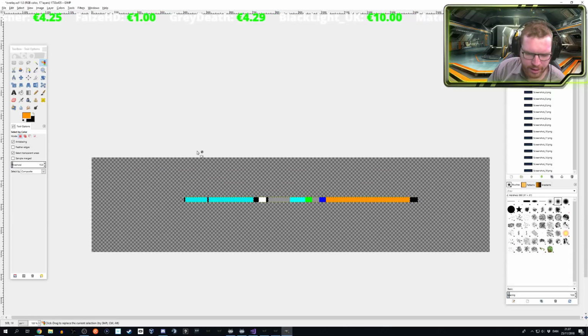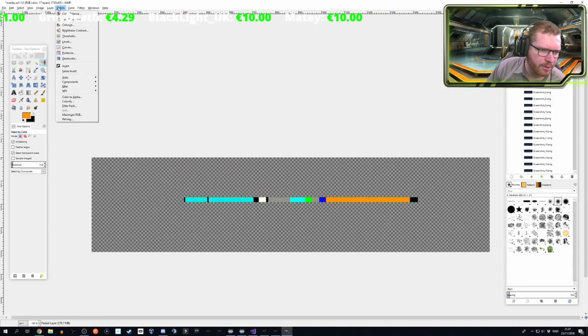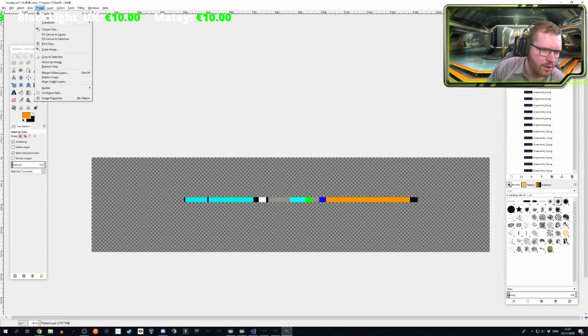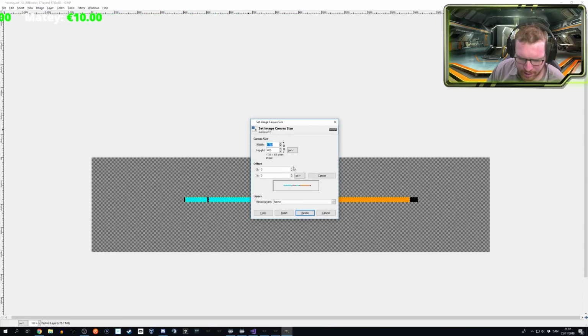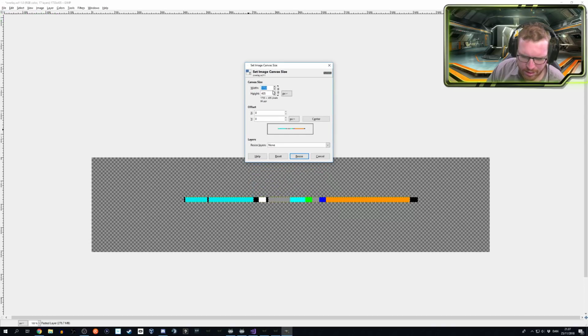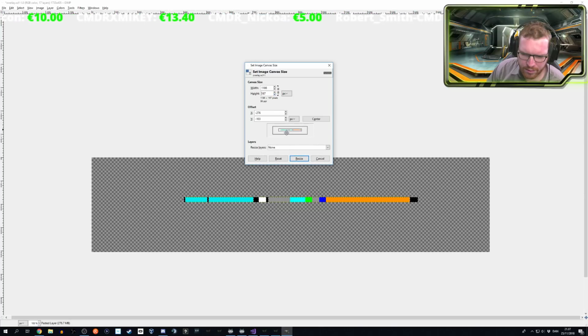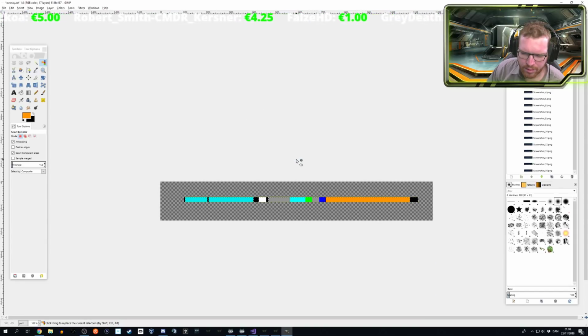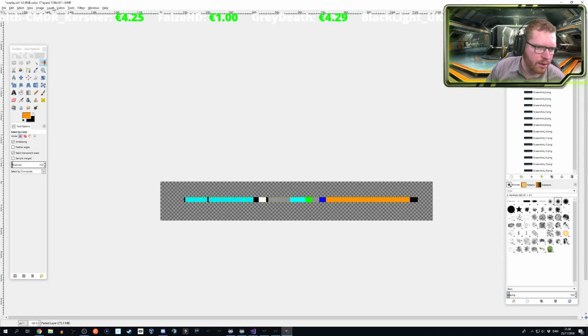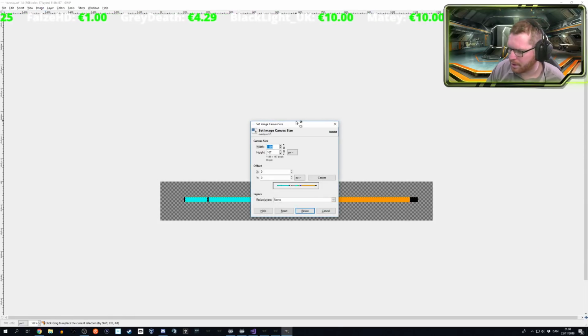Start by resizing it like that. Hopefully it makes this a little bit easier. What did I do? It went image, canvas size.